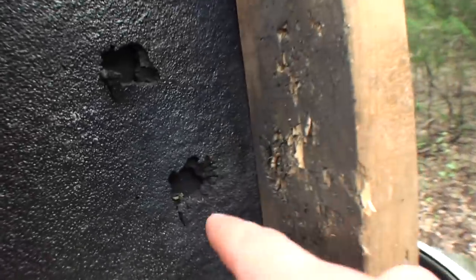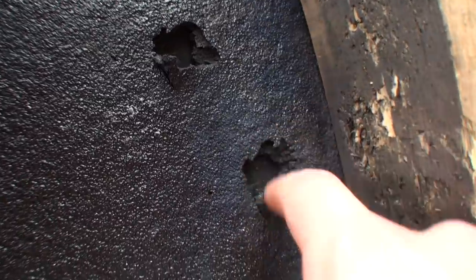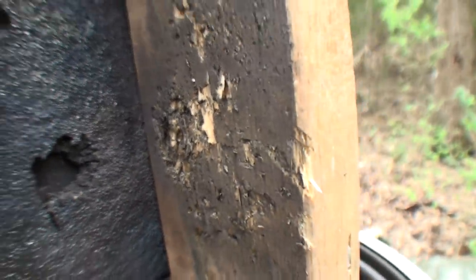This is pretty neat. Also took out a big chunk. Remember, this little bitty hole was where that straight on one went. Here's the first 45, there's the second 45. There's pieces of wood in there, but look at that hole out of the wood. It really deflected a bunch of metal that way.